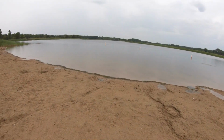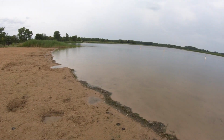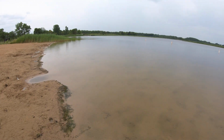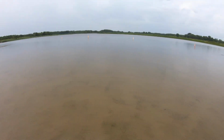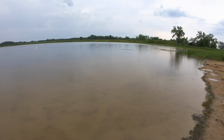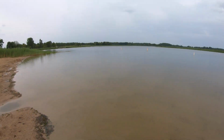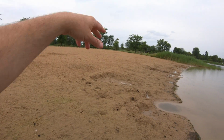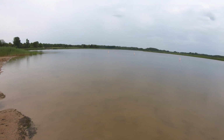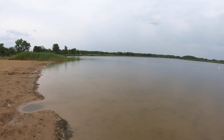And this is looking very clean compared to a lot of beaches I've been to. You still get a little bit of goose poop down here, but the water itself is clear. Gulls. Yeah. Got shelters around here for day use. Another shelter over there, volleyball court. Plenty of things to do around here. And there's a boat ramp over there.